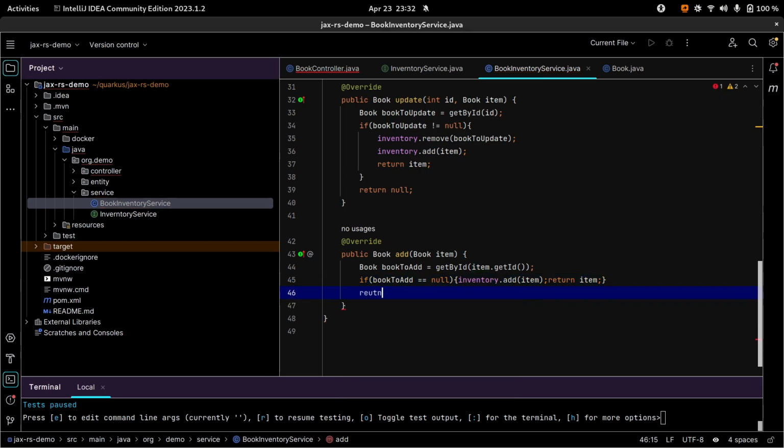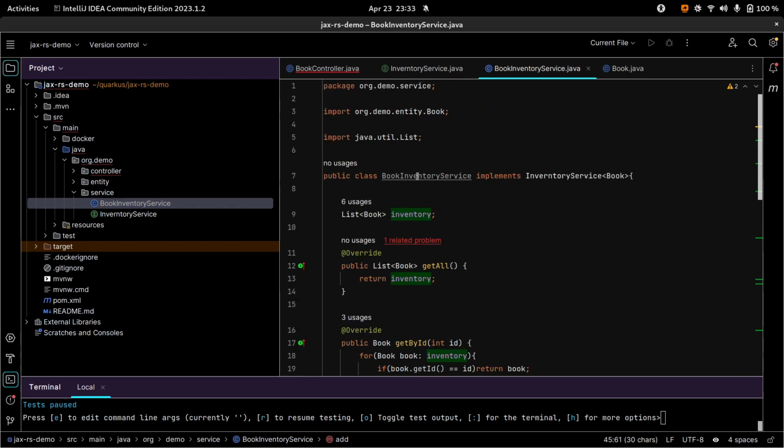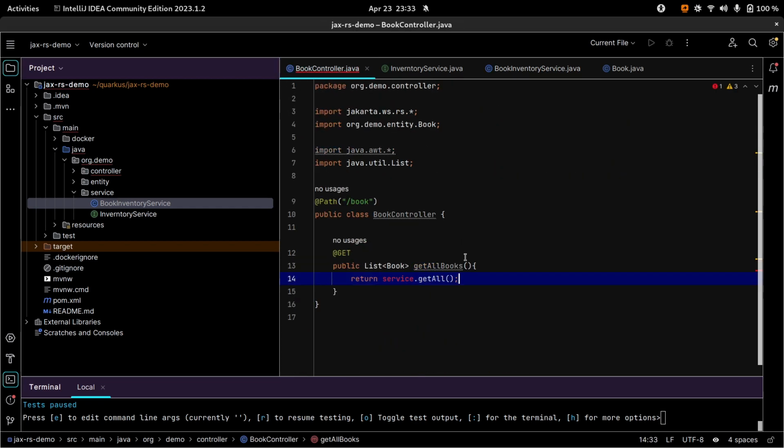Otherwise return null, right? So get by ID gives null, which means the book with that ID is not present. Then we add it to the inventory. Otherwise we do nothing, right? So our API is ready, our service is ready.